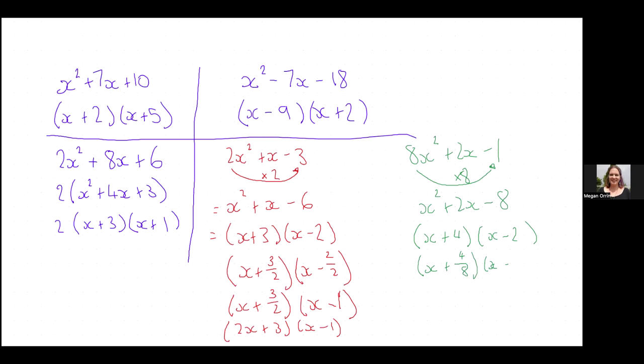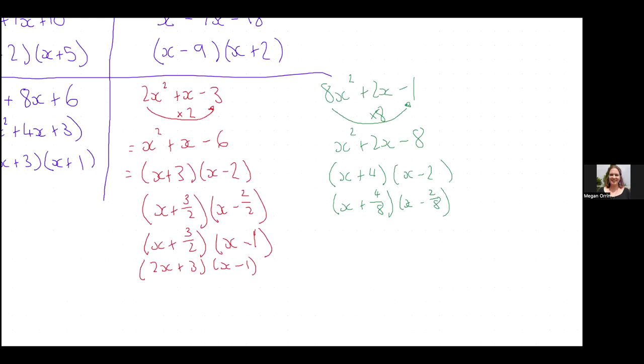Now I have to simplify my fractions. I'm just going to move this up a bit so I've got more space. So what do you mean I can't? Of course I can. This is half, and this is a quarter. Okay, so now I'm going to bring the bottom number across. So this is now 2x plus 1 and 4x minus 1. And if you wanted to test it to make sure you got it right, you can do the FOIL thing, right? So if you FOIL this, expand your brackets, you'll end up with that.